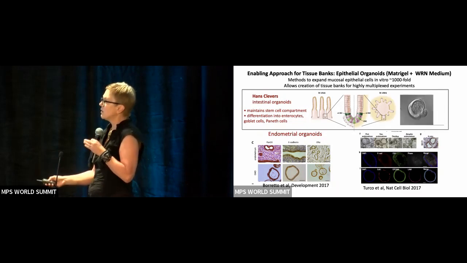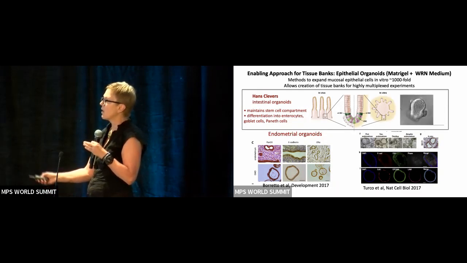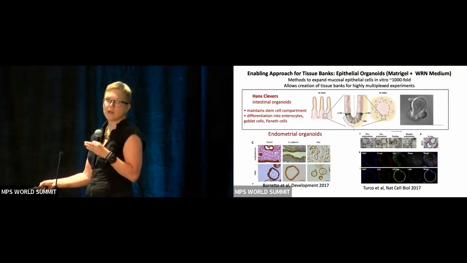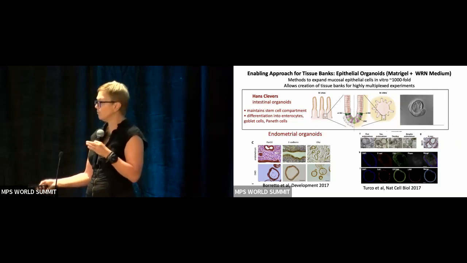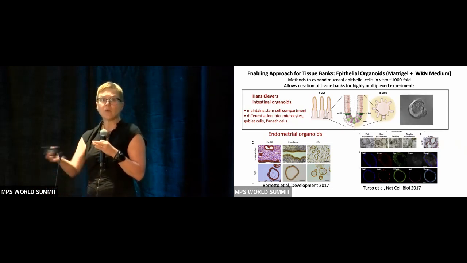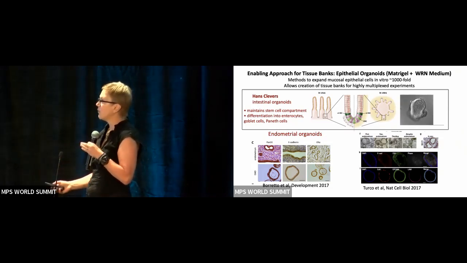A huge innovation was not ours, it was Hans Clevers'. You can make organoids, and everybody here knows about organoids. This is an intestinal organoid, but it changed our world when this technology was translated into the endometrial space by 2 different groups. And we work with the folks in this group here, Hillary Critchley and others, because now people all over the world use these approaches to make endometrial tissue banks. Before this, we would get endometrial biopsy samples and the epithelia had to be a one-shot. You use it right away. But now we have a huge tissue bank with a lot of patients.